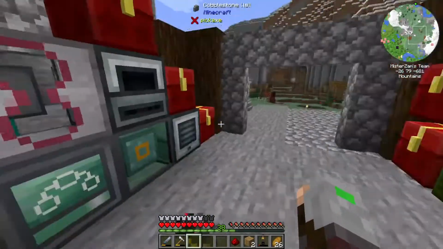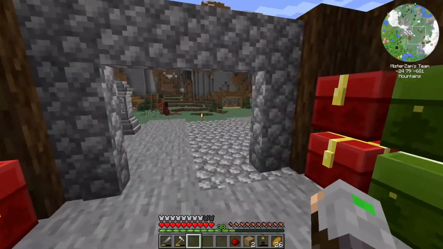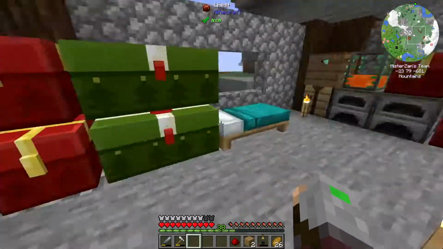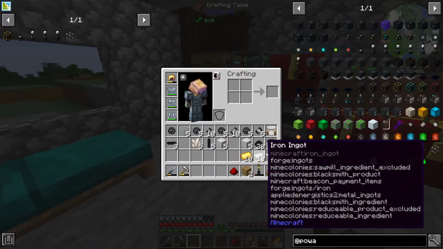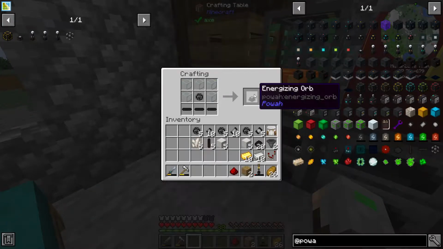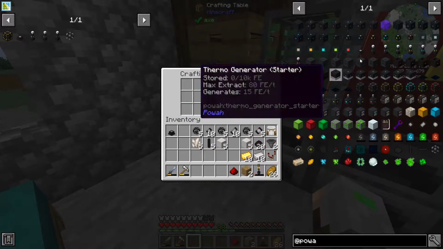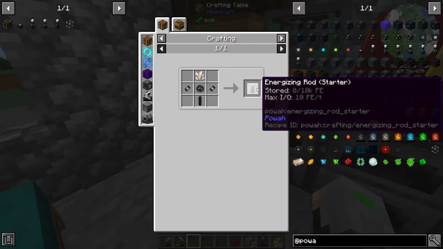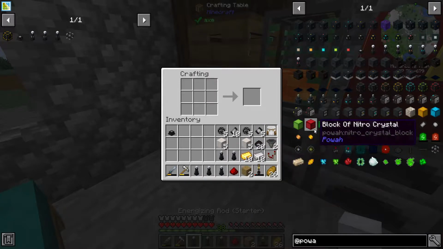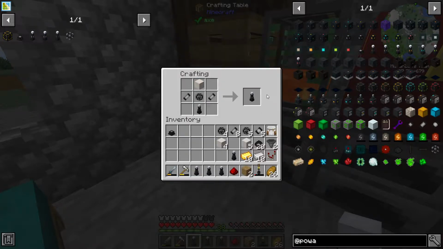So yeah, moving on. Today's agenda, we'll be making 5 energizing rods and 1 energizing orb. And I've already collected the materials for that, so we don't have to worry about that. So first we need the energizing orb. Great, hooray! We need the energizing rod, that is starter, 5 of them. We'll utilize 5 of them. We need the basic one, 5 of them as well.